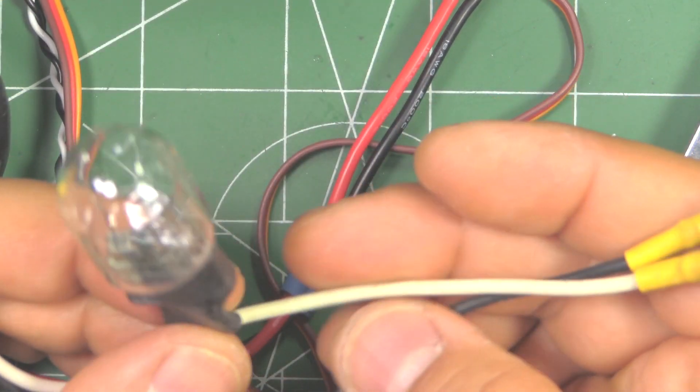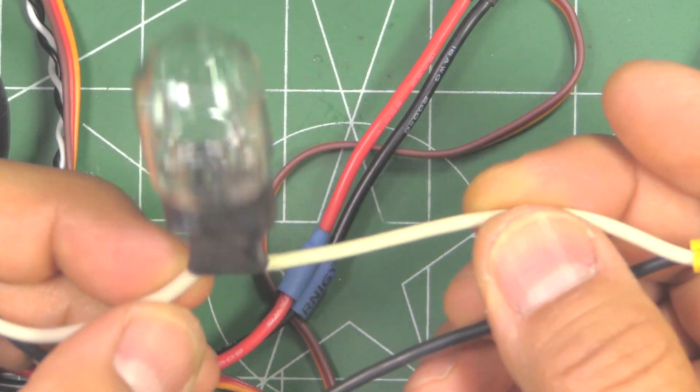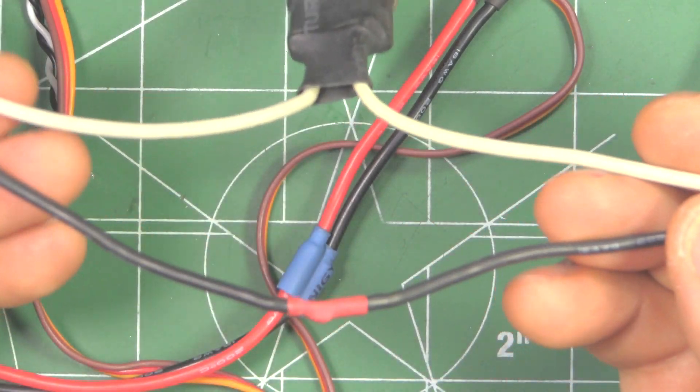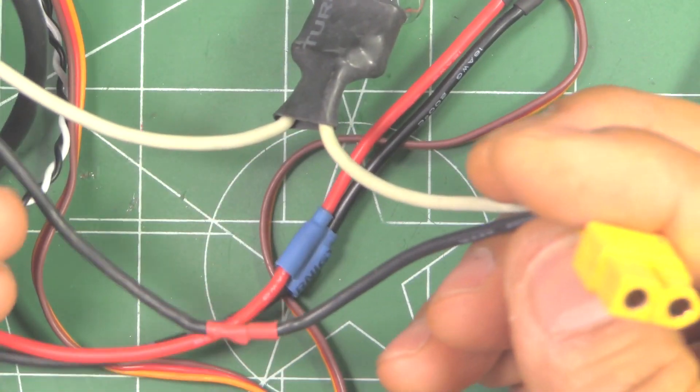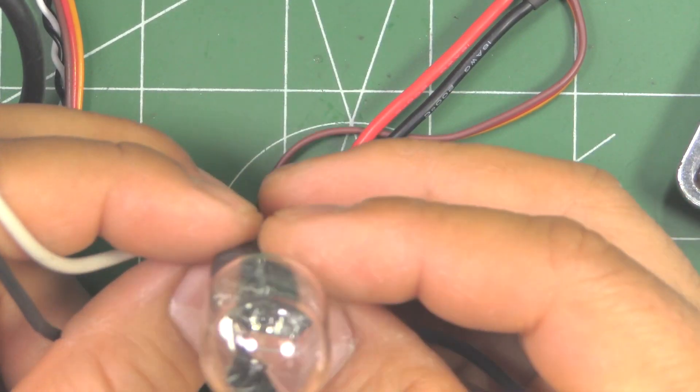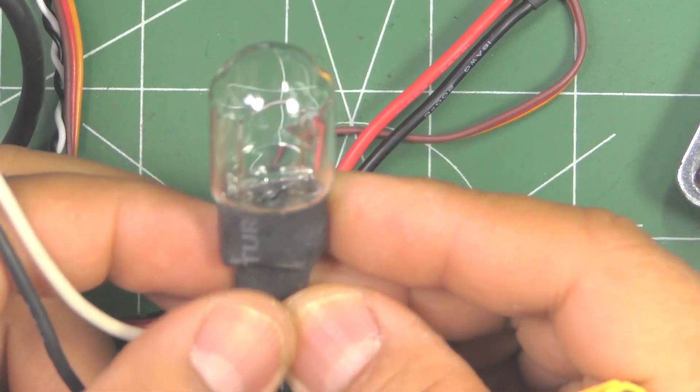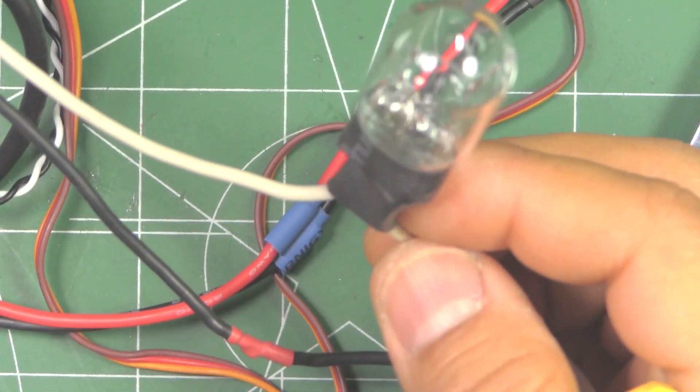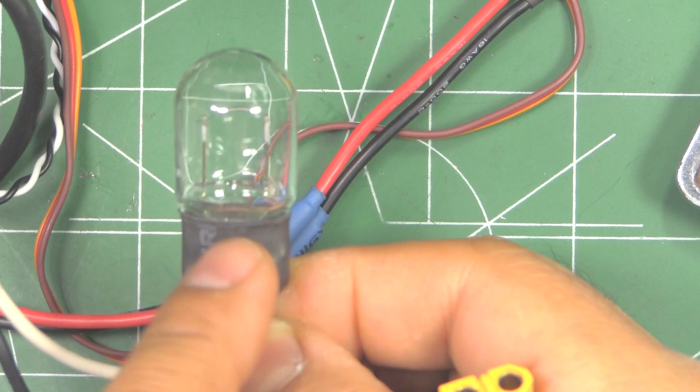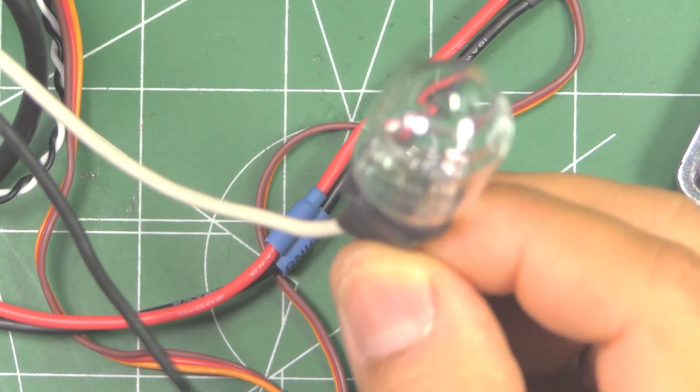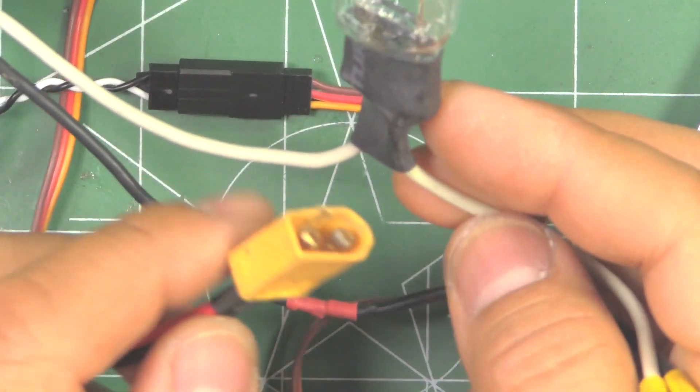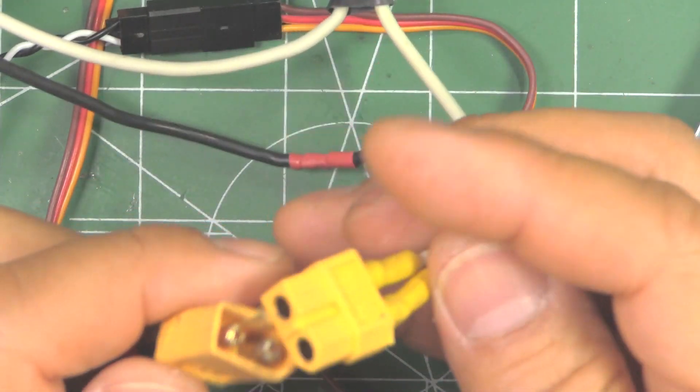You put it along the positive wires and the negative just goes straight through the connections. So whenever there's a short or excessive amperage, this will light up and it'll reset the ESC, or if it's a big short it may actually blow that light. These are very useful. It'll save your electronics in case you make a mistake. Always good to have.